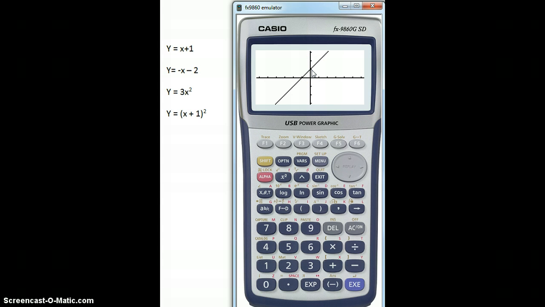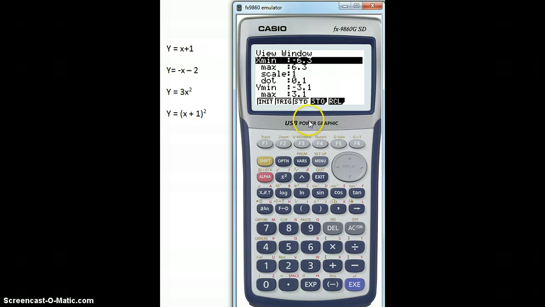Now sometimes your graphics calculator is either zoomed too far in or too far out. You can manipulate this. It's called the V-Window, which stands for the view window. So you press shift, V-Window, and tell the graphics calculator the minimum value you want.